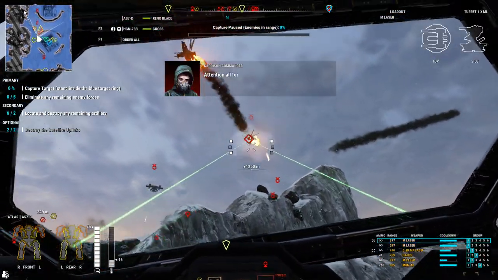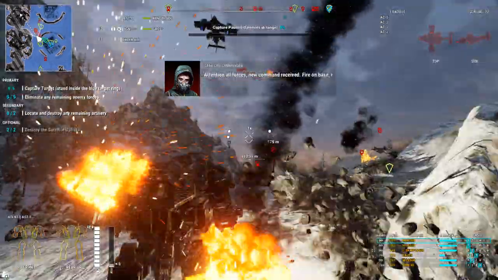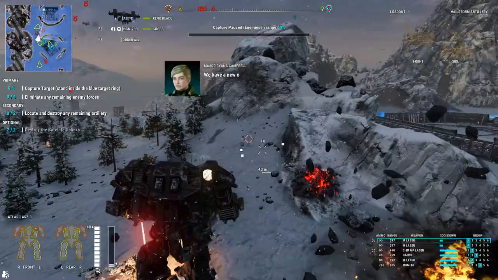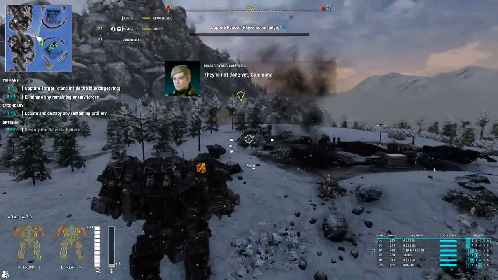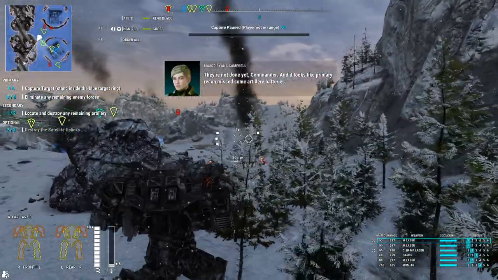Attention all forces. New commander saved. Four you on base. We have a new objective, Commander. Destroy all additional artillery. They're not done yet, Commander. And it looks like primary scouting missed some artillery batteries.